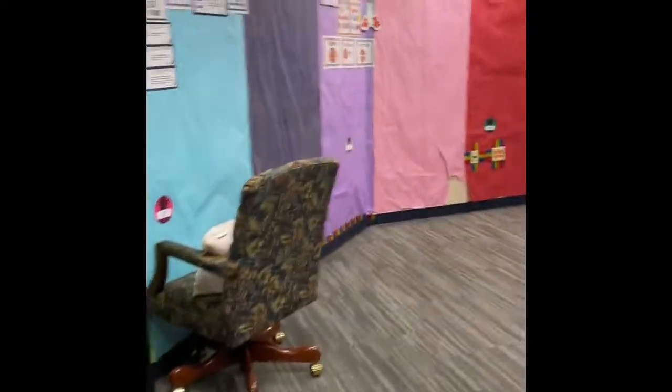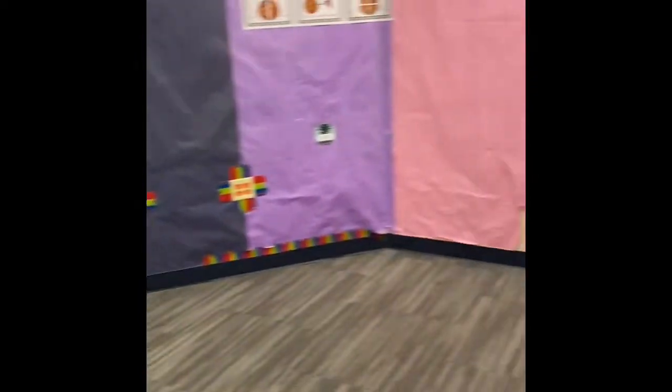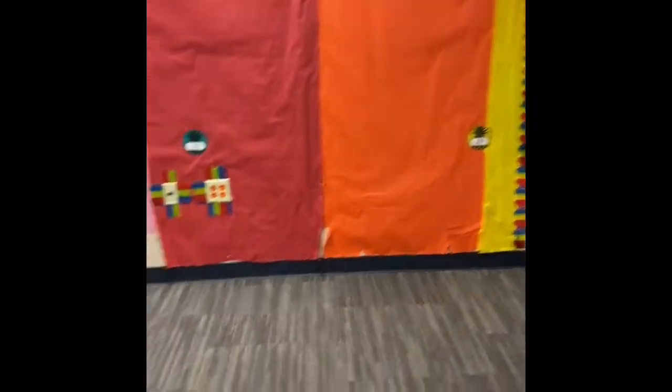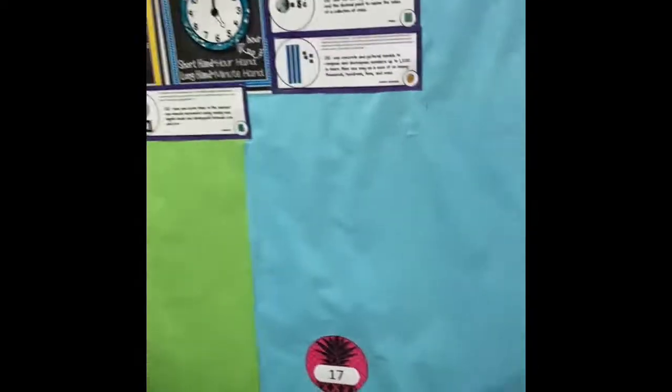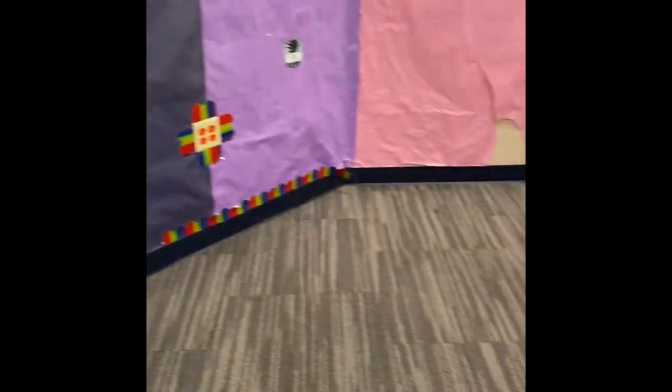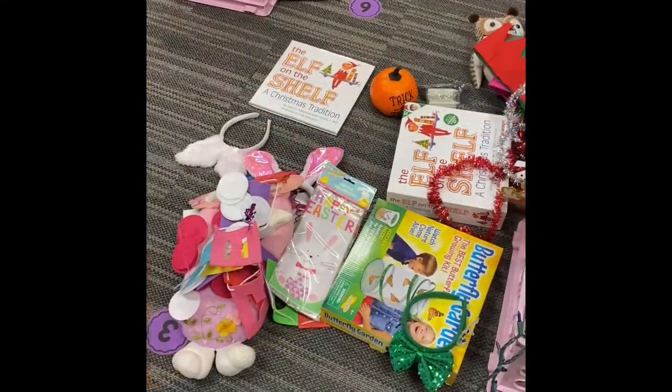Oh, and I did leave the paper up. I thought I had taken it down. So I think I might just leave it up because honestly, it doesn't look that bad. I mean, there are some rips in it down here, but I could always just patch maybe those spots. But kids always kick the bottom part, and that's why the border is not there anymore and everything. So yeah, it's crazy stuff to be back.